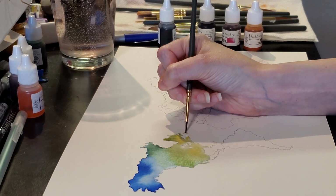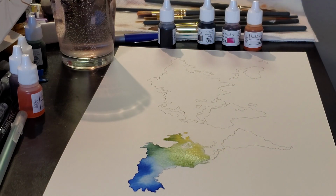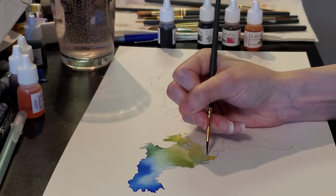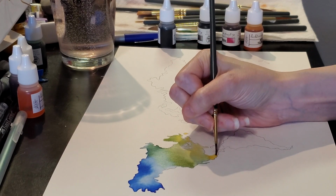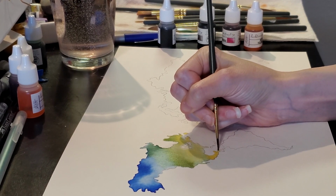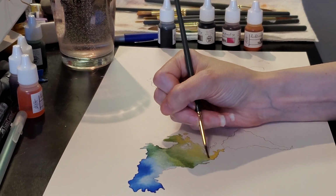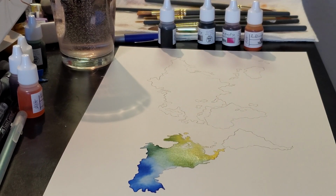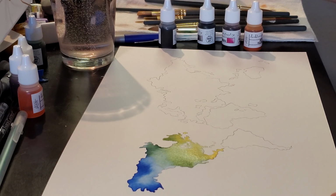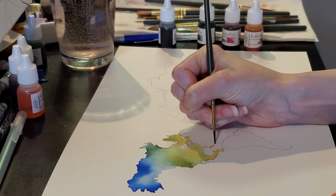Paint this little island over here. You can paint that green, you can paint it yellow, your choice. And this part, Central America, I think I want to just make it yellow, so I'm going to go in and put some yellow in there, but I don't like that it's not very, there we go. So I want it to transition a little bit more. Okay, and then, if you want to, you can paint these little islands yellow.